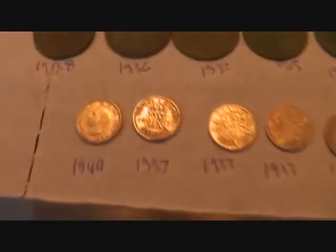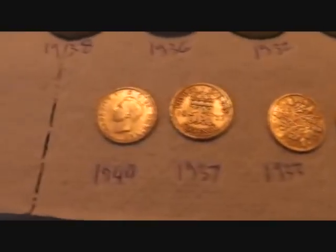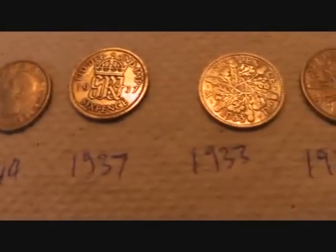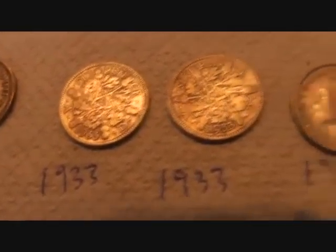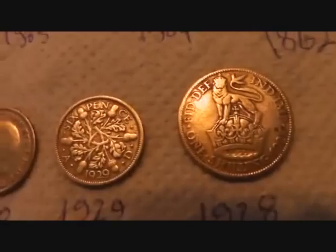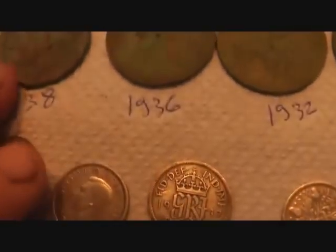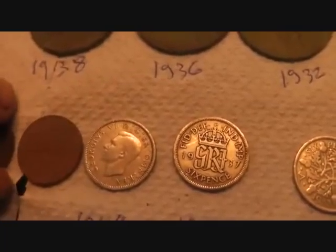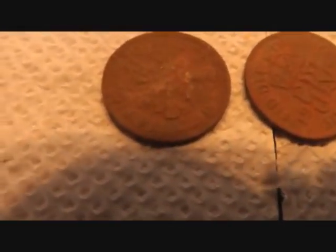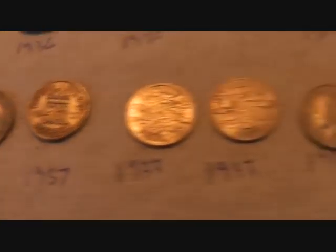And then, piece de resistance, 7 silvers. Hard won, one at a time. Boom, boom, boom, boom, boom. George VI, 1944. 1937, and then we go on to George V, 1933, 1930, 1929, and a shilling, 1928. Yes. Now, if you look at the cupro nickel sixpences, they would have been shiny bright, same as the silver ones, when they were lost. But they're not silver, so that's what happens to them, look. Haribo! Oh, I like my bit of silver.